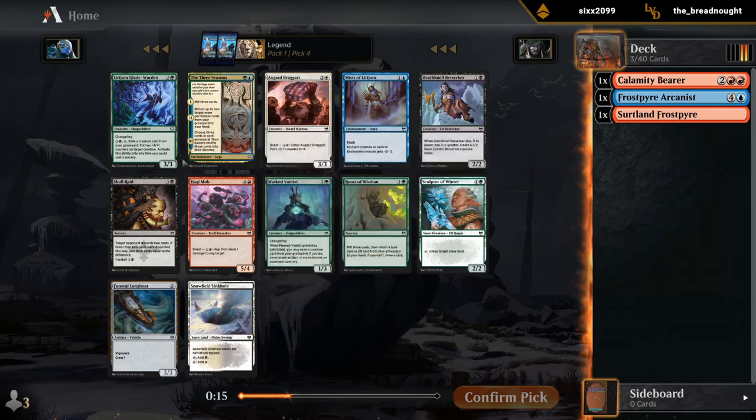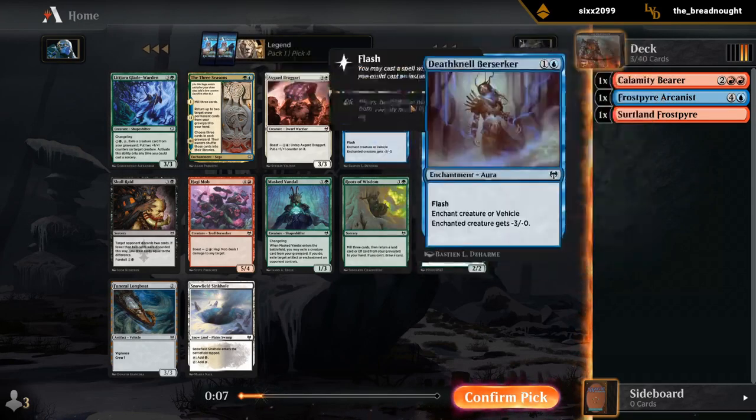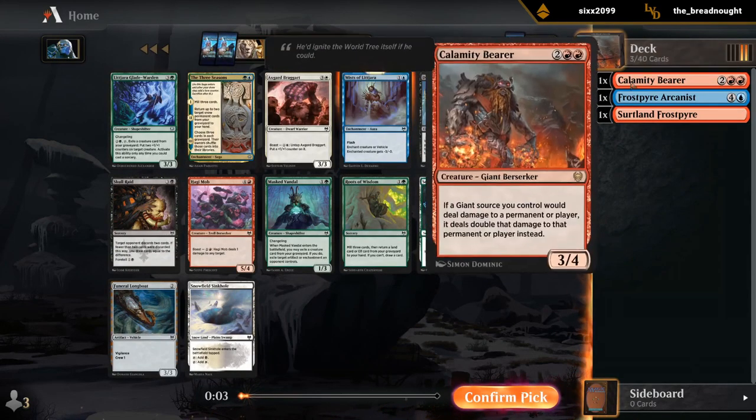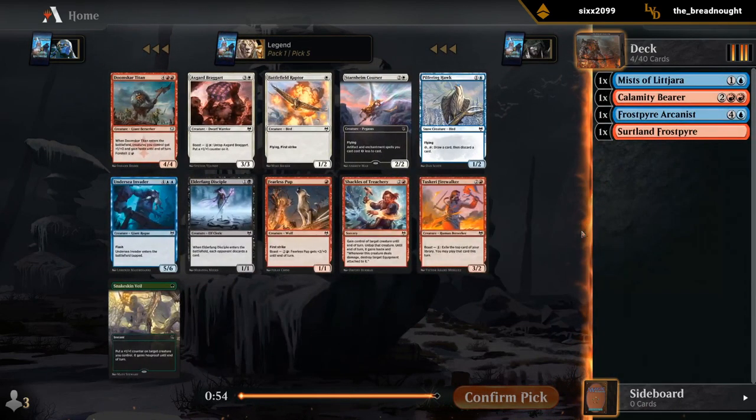Take a Sculptor, or we could take Glade Warden, keep our options open in green. Or I can take a Mists as like a playable blue card, even if it's not particularly exciting. It does pair well with Calamity Bearer in the sense that it can shrink down an opposing creature and we can still easily kill it with our damage doubling effects.